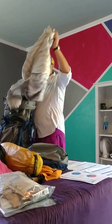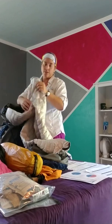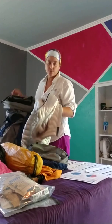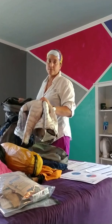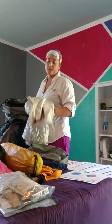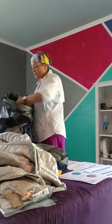I have my puppy here. This is a Mountain Hardwear Nitrous. I was looking at the Ghost Whisperer, but this was on sale, and it had the same fill and everything, and it was only like $100. So I went ahead and picked it up. It's very warm, and I think it's going to work just great. It's not my favorite color, but whatever.